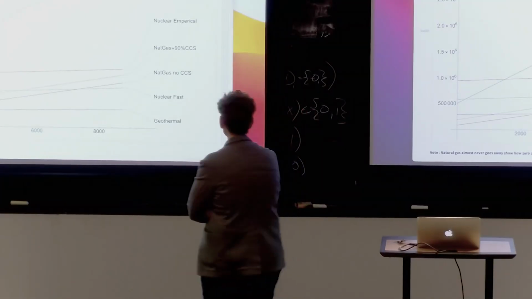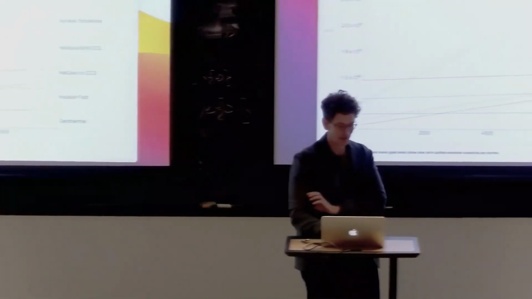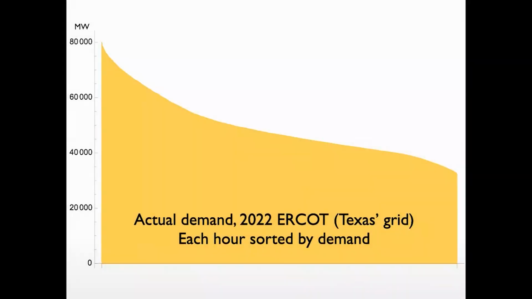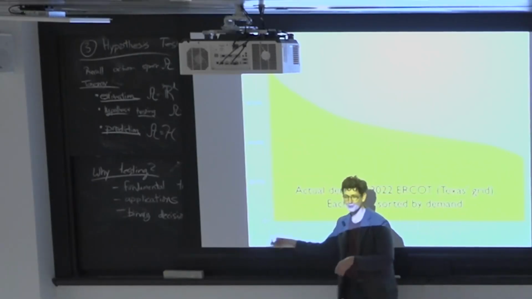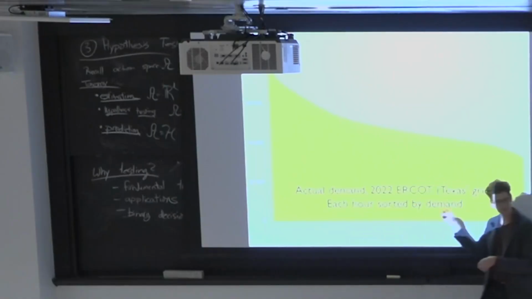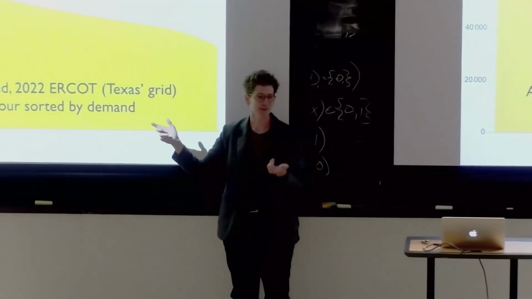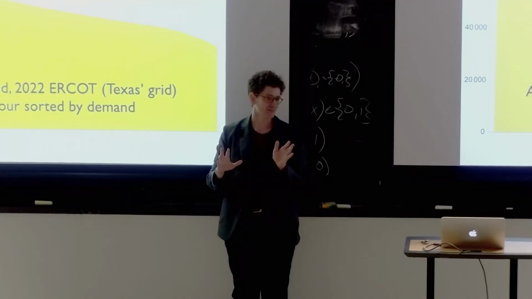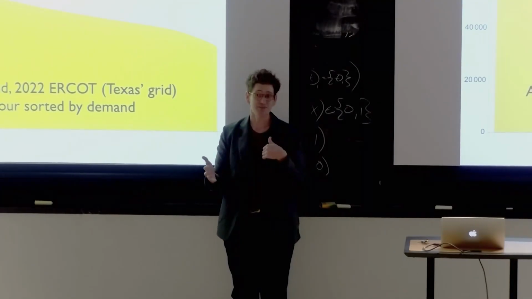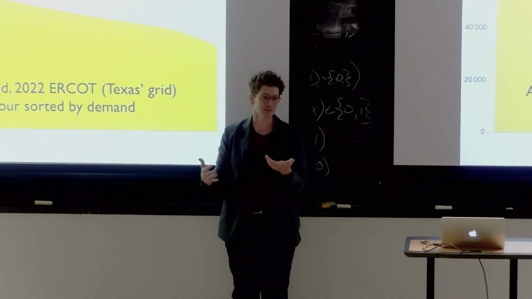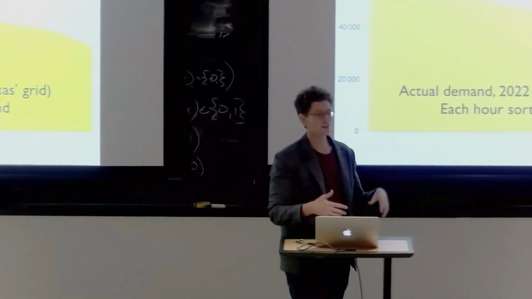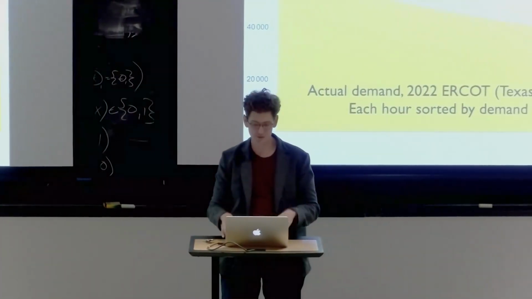This calculation, I'll remember, I went back and I sorted my demand curve, and I said, okay, I'm going to build some plant for this part of the demand, and some plant for this part of the demand, some plant for this part of the demand. Well, that assumes I can run that plant when that demand happens, and I can't necessarily do that with wind and solar. Right? It's going to give me energy, and I might have demand, and they may or may not match up. So I can't use this methodology for generators that are not dispatchable, and wind and solar are not dispatchable.